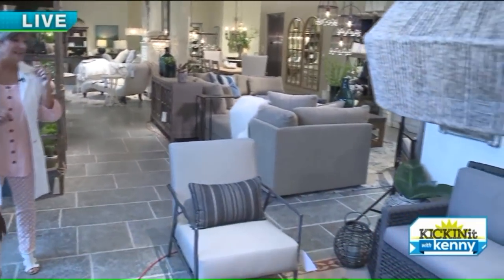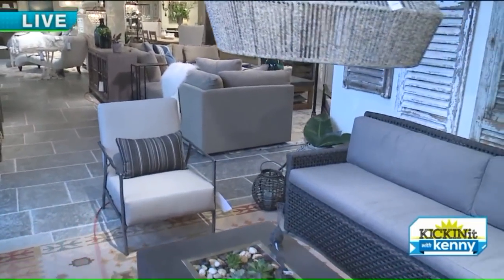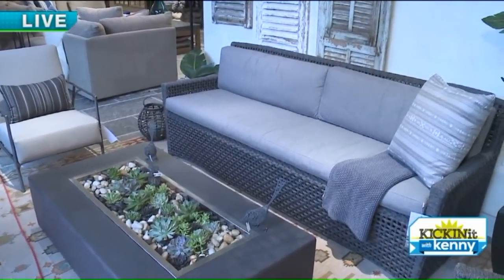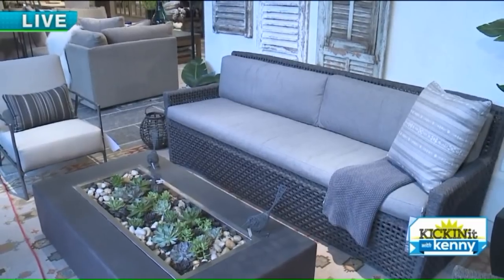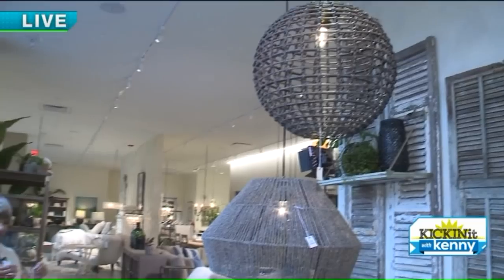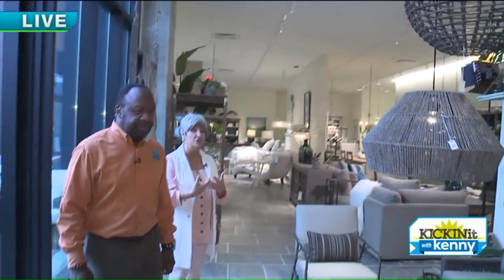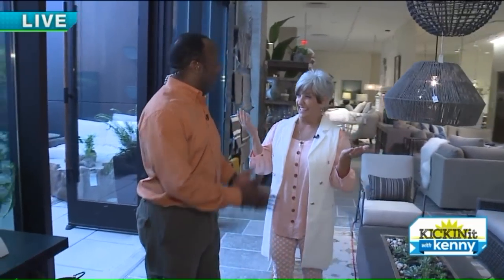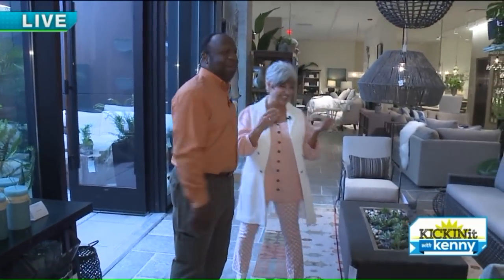Over here you guys have a little setup. We've got all-weather roping with a fire pit. Our fire pits are really unique — this is a concrete composite. Some of them you can actually burn logs in, others just gel candles, and others you can use for beverages. Yes, indeed — for your happy hour.